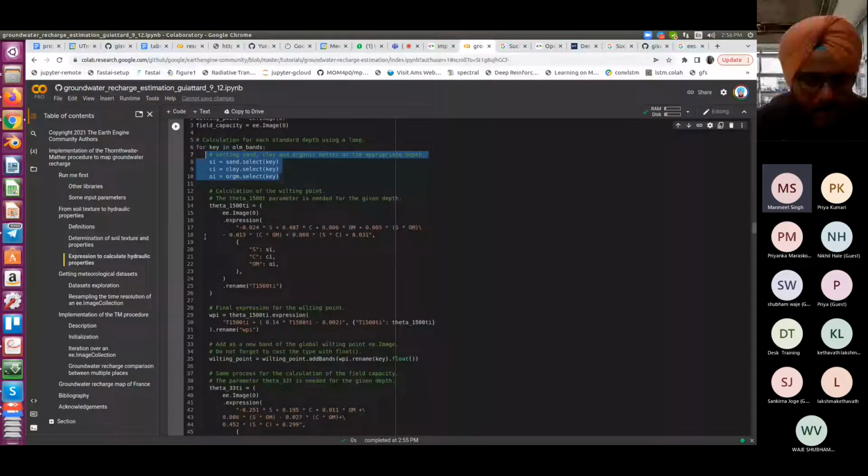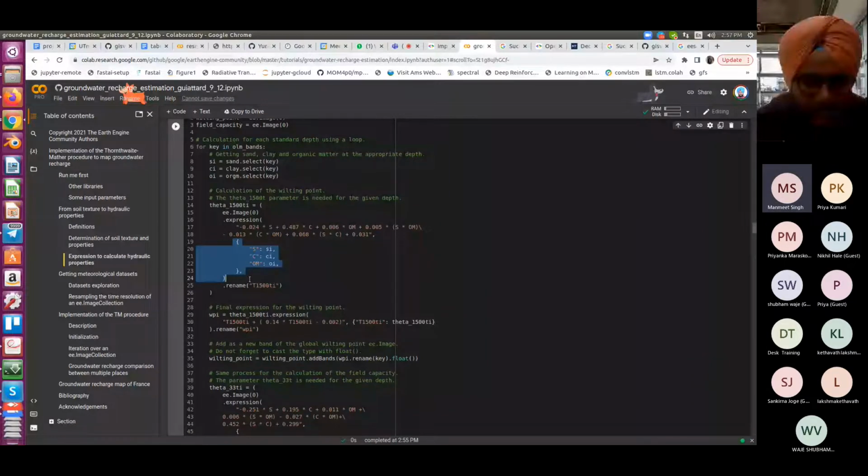Now we can calculate the wilting point, which is theta 1500 Ti equal to e.image 0 dot expression. So this is the expression that we use, and in the dictionary we give what the variables to use are, and we rename this to T 1500 Ti.